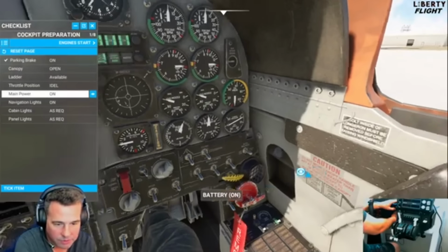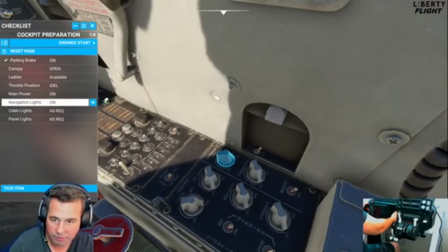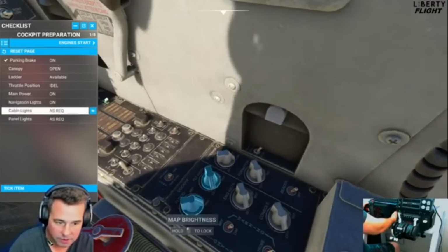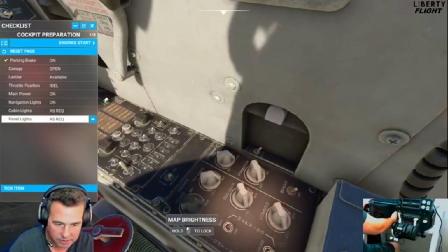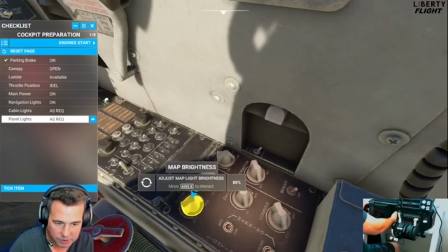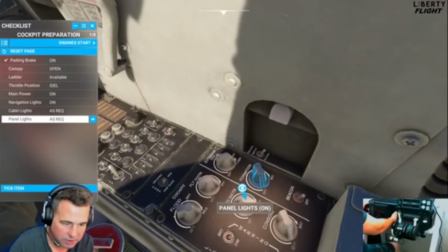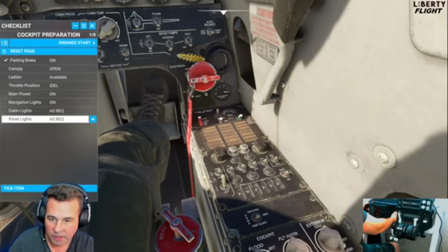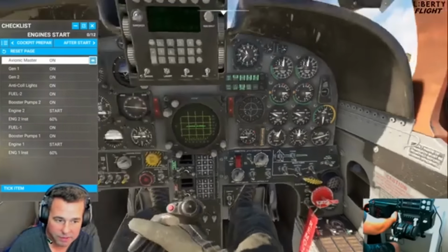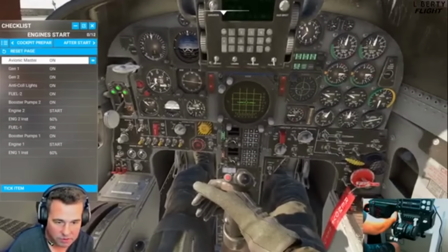manual power. Batteries on. Navigational light letting people outside know we're going to be starting this bad boy up. That's your interior lights. We're going to check out the exterior and interior lights as well for the night and the daytime, just to get an idea of what this thing looks like at night, because I like the night fly, and I think it's always important to have lights at night, at least in my opinion. Sometimes I enjoy night flying more than day flying.